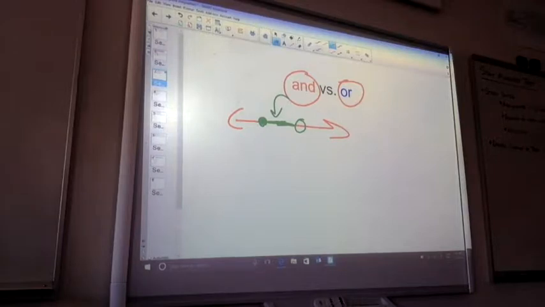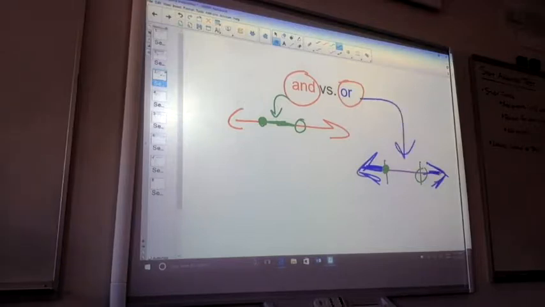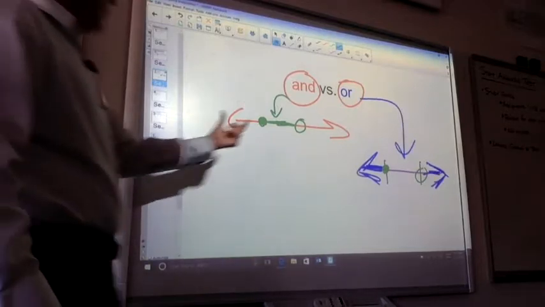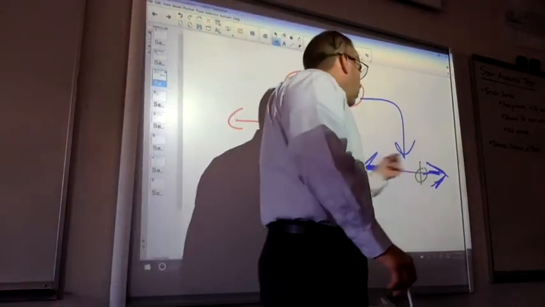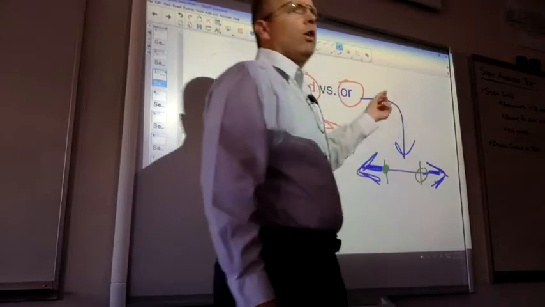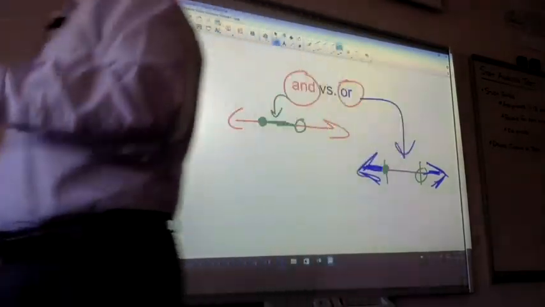If I had a number line such as this, where I have two solid dots, or one open, one closed, or both open, doesn't matter, and I'm shading away from each point, and I'm not including the center region, this refers to an OR graph. So these values both work, and these values you're going opposite, so you're not including the center, so it's called an OR. This or this works.